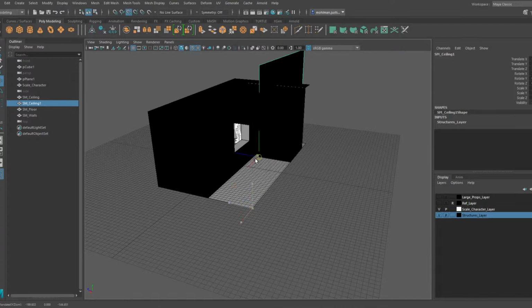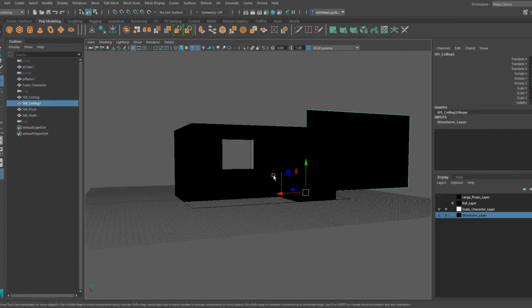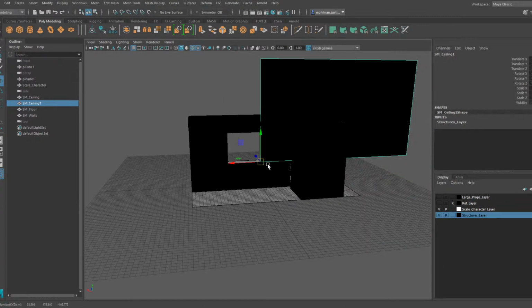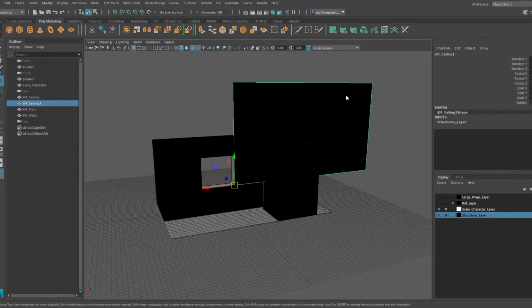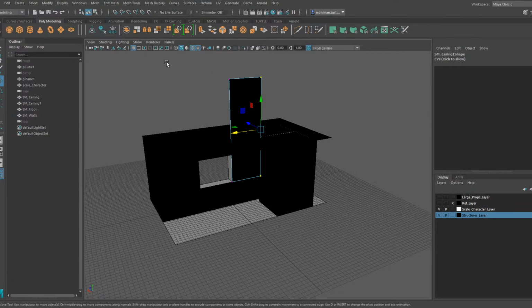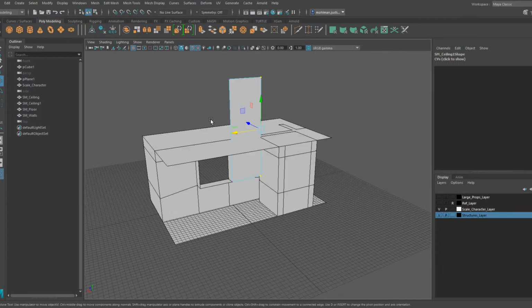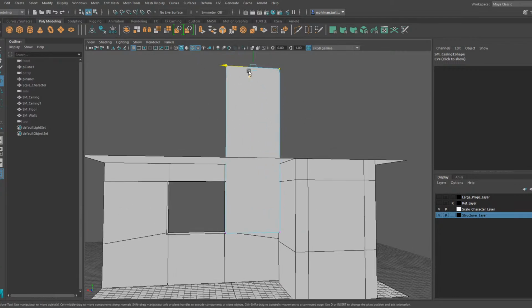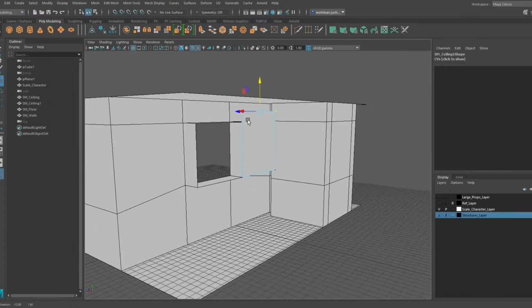So I'm going to have this guy kind of line up right there and put this right here. Let me go to my shading and put flat shade all or flat lights. There we go. So I can actually see what I'm doing.